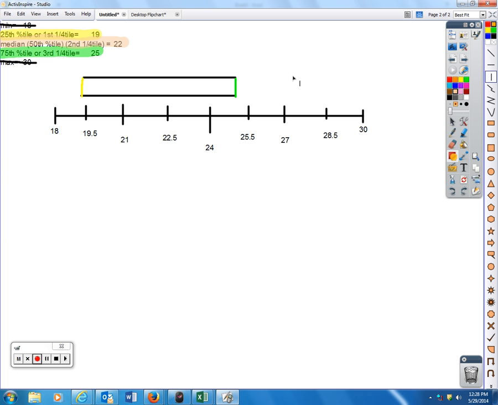And I'm going to do it in this line right about there. And there's your box plot. Real simple, a little bit of math, and then draw your number line, graduate your number line segment, and then draw your box plot right here. Remember, your box plot is made up of three things: your 25th, your 50th, and your 75th percentile. So I hope that helps.